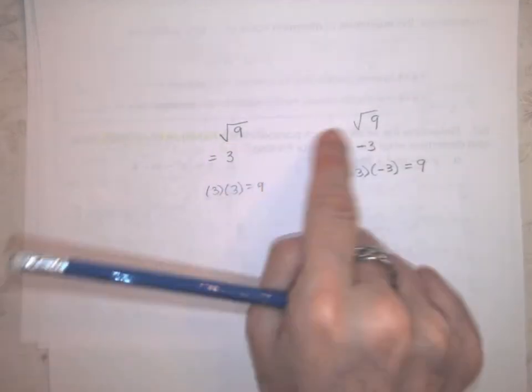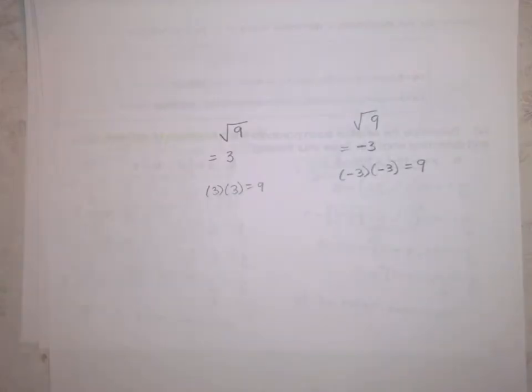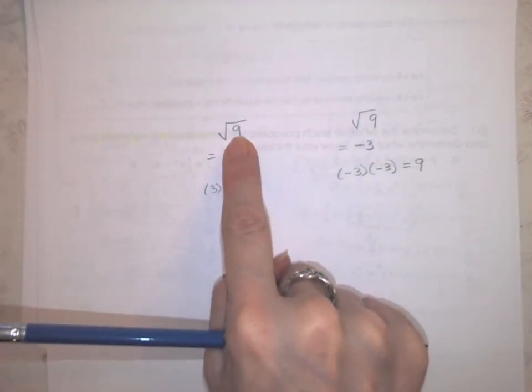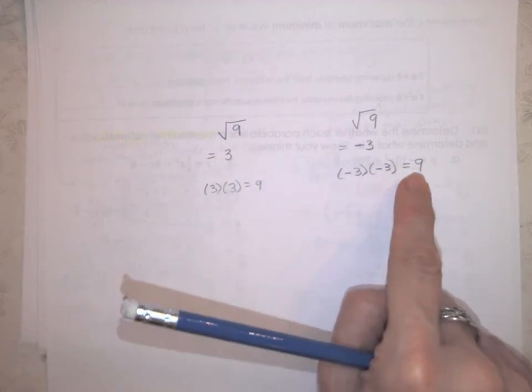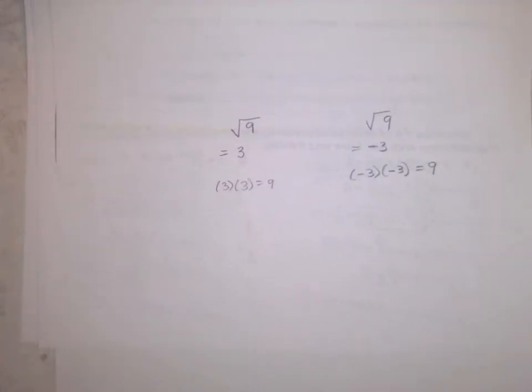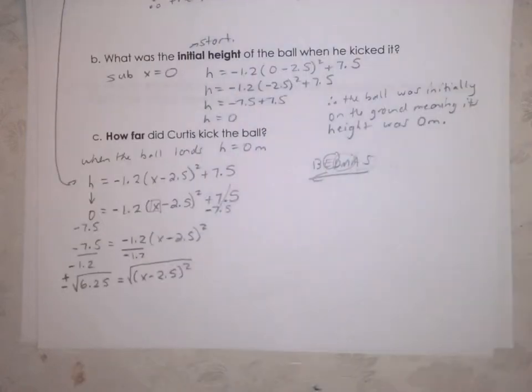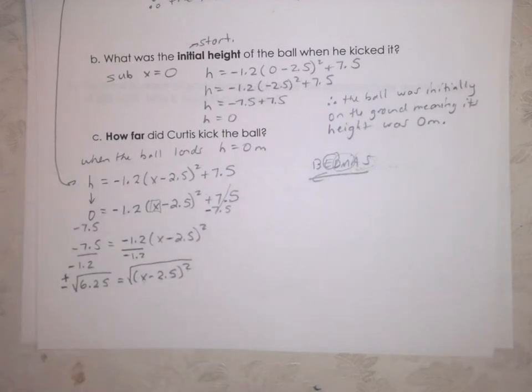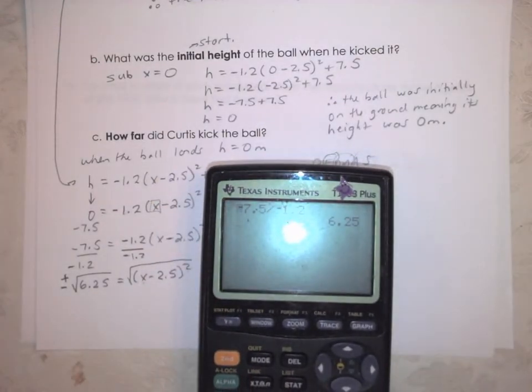Okay, so when you're thinking about a square root of a number, by definition, two positive 3's multiply to give you the number under the square root sign, but also 2 negatives can multiply to give you the number under the square root sign. So there's often a positive and negative root that makes sense. So we have our plus or minus here. And it goes on the side with the number, okay, because we're trying to solve for x. So then we're going to see whether the square root of 6.25 is a nice number, like a perfect square number or not, just an exact decimal. And it is, it's 2.5.